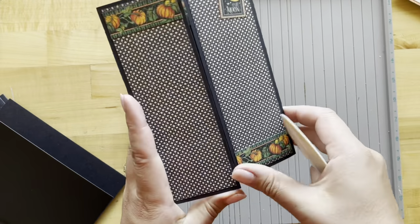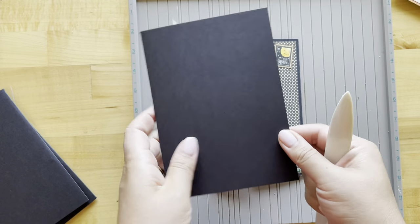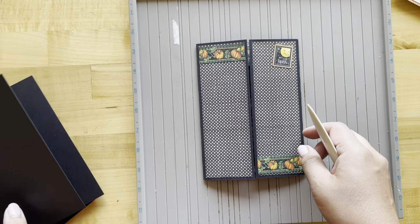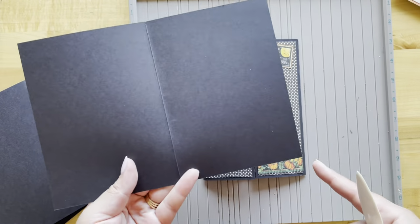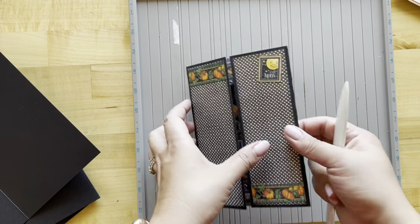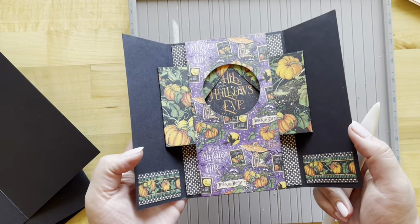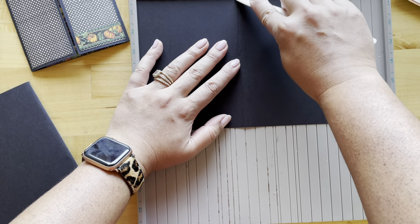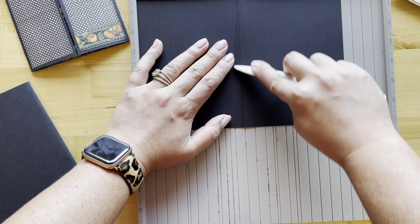The first thing we want to do is prepare all of our card bases. So your card bases are coming like this, where they're a nice standard heavy duty 5x7. Of course, if you're making these from home, it would be 10x7. And we don't want that center score line, since we're doing this nice gatefold shutter card. So we are going to prepare all the card bases you want to create. So if you're doing the three cards with us, do three. If you're doing all six, do all six.